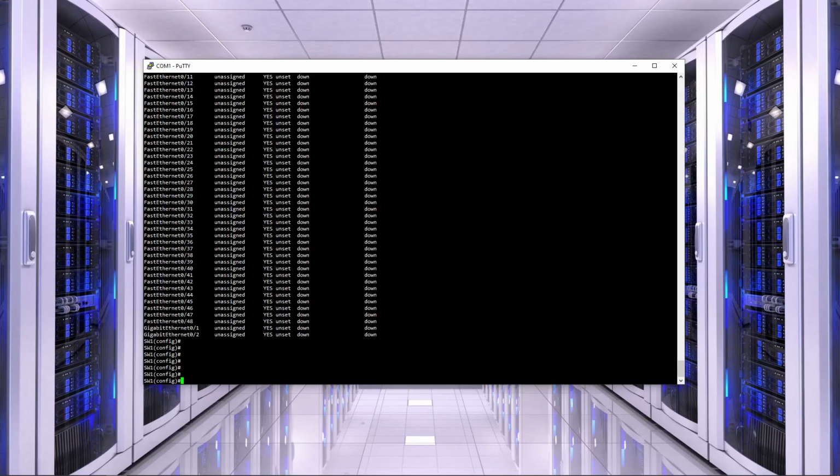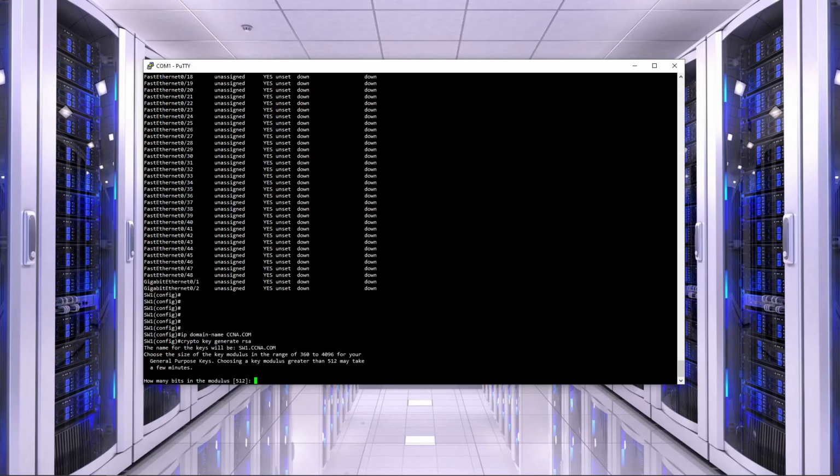Now we need to make sure we have changed the host name. This is exactly what we did in our first step. After that, we need to assign this device into an IP domain, and it's very easy to do that. We just need to type in ip domain name and specify a domain name. In this case, I'm just going to set it up to be ccna.com. Hit enter, and now we need to create the crypto keys. In other words, the cryptographic algorithm key, and we can do that with the command crypto key generate rsa.